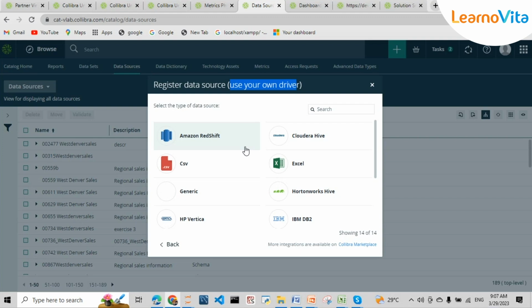If we are downloading SQL Workbench in our system, we need to have some Java version, like 1.8.0, installed in our system, and the path should be set. There will also be a jar file. If you are connecting SQL Workbench, it will ask for a jar file. It is more technical. So while connecting a direct SQL data source, a jar file is a must, not only for Collibra, but for other SQL connections also.